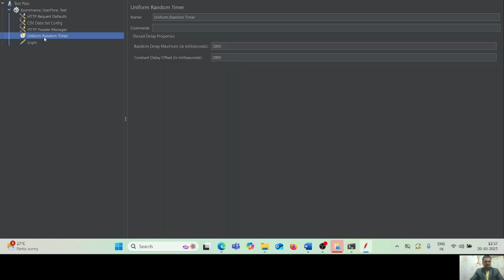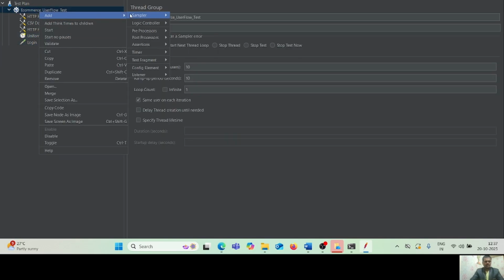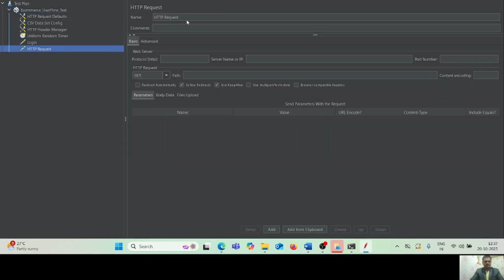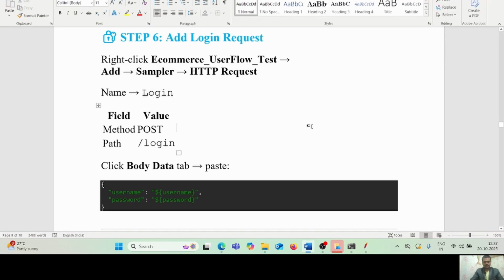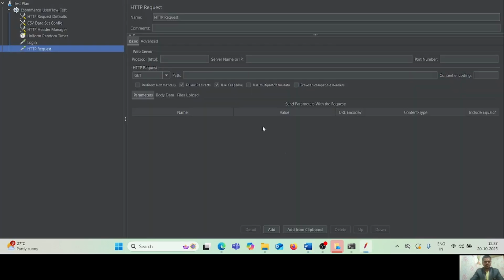The next one, so add, then sampler, then HTTP request. We need to put the body value actually, so click the body tab. So under login also we need to add the body data.